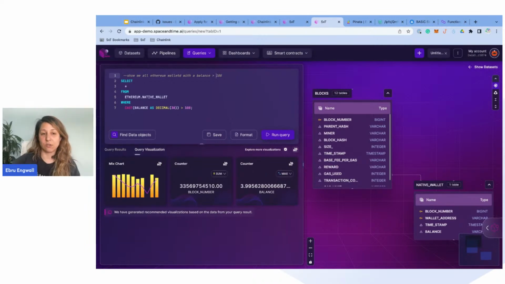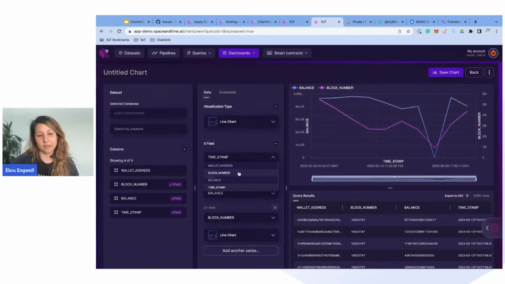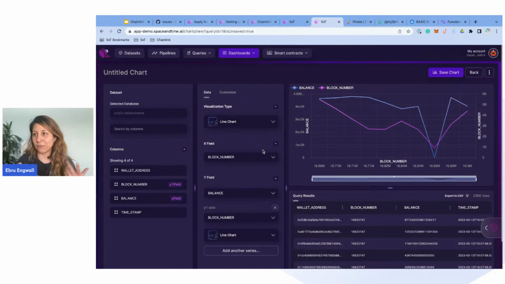And one more thing is that there's query visualization. Based on the query result, it offers you either a beautiful chart or a block number. If it's not what I want, I can go in and customize the chart. You can do a line chart and block number. These are not for your REST API, but if you're minting an NFT, you can see the weekly performance of your NFT. Or if you have a smart contract, you can see the transaction volume. You can do all this analysis in one single platform.